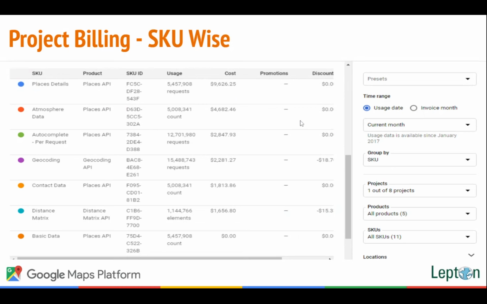And I can also change it, let's say I want to see the charges for certain specific dates, say 15 days from last month up till now. I can go to the time range column here, specify a custom date range with the start date and end date, and I can see the charges.